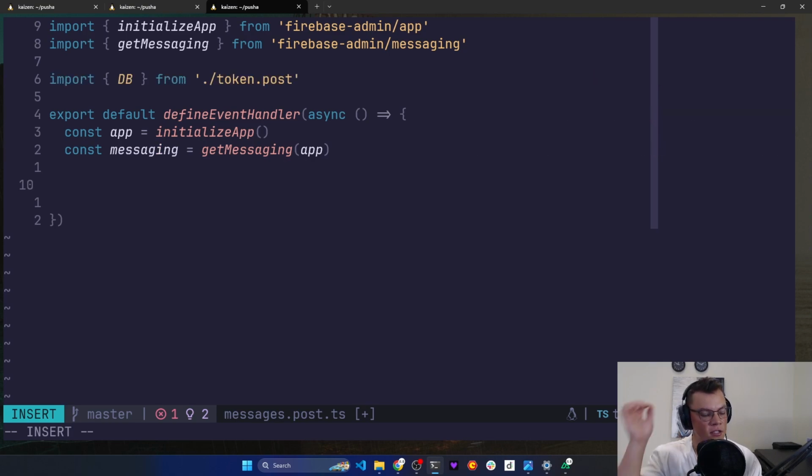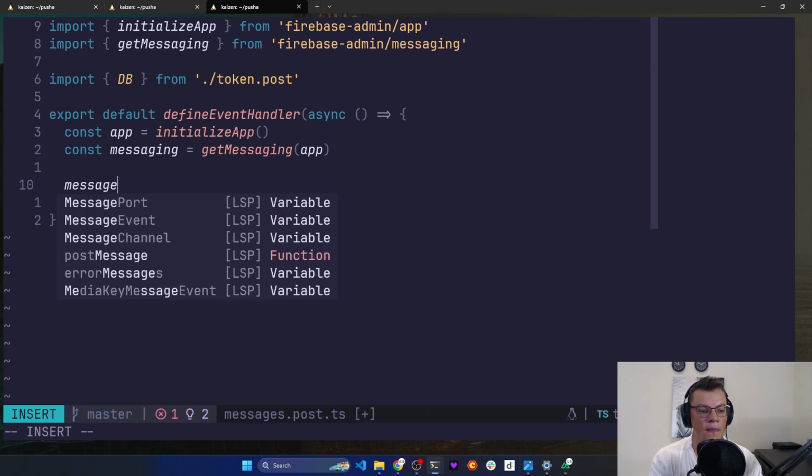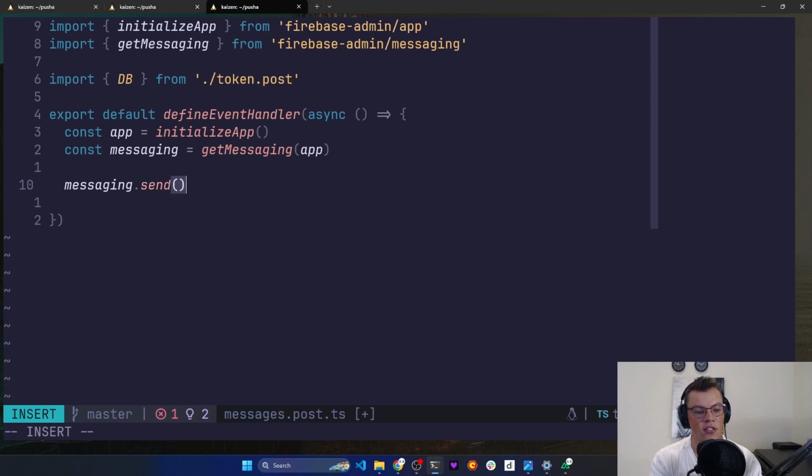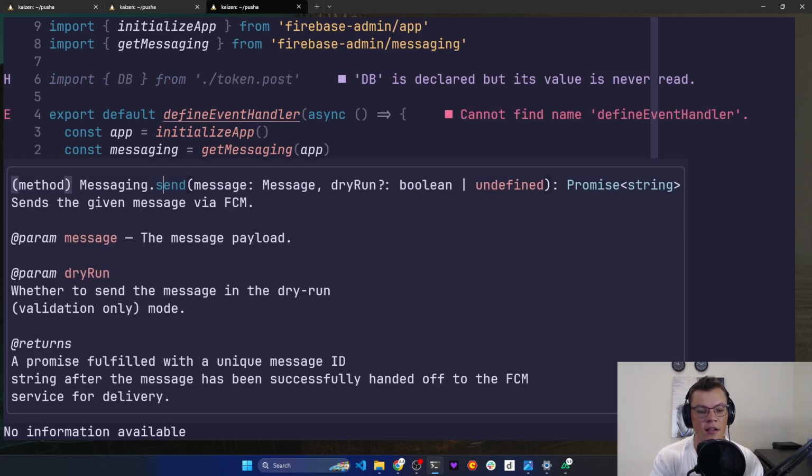So what we want to do is look at the body of this request. Let's just assume that there's some sort of message that comes in, like the user added it to some sort of post. What we can do is simply say messaging.send, and this expects a message.